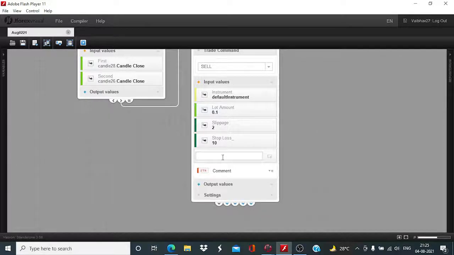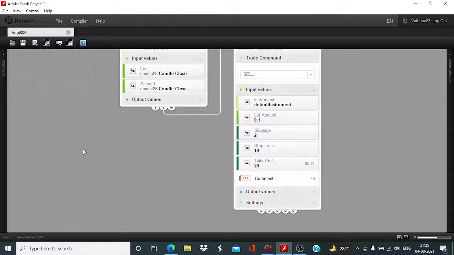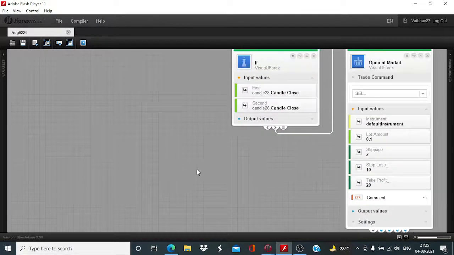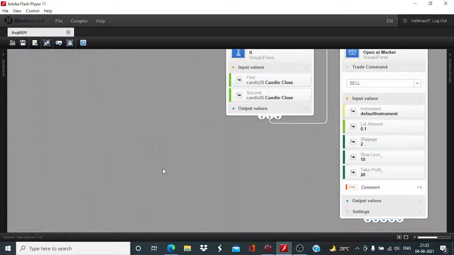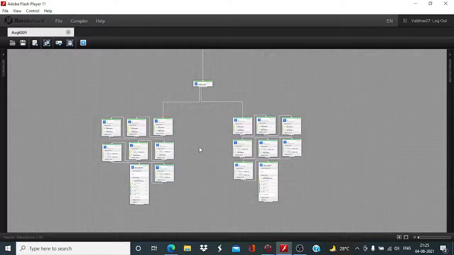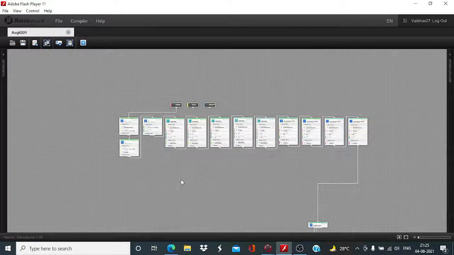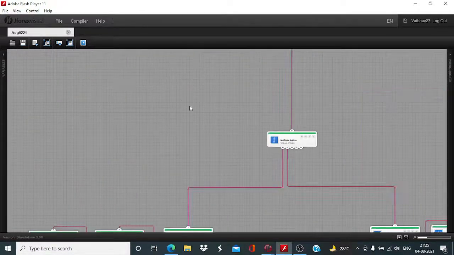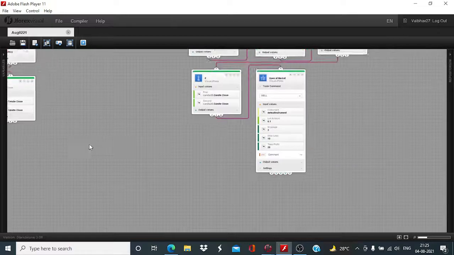Of course, the volatility keeps changing time to time, so we have to keep in mind and keep adjusting these values, or you can do it differently. You can take ATR and make the stop loss and take profit dynamic. So that is also one of the options available. With this, our algorithm is fully complete now. Let me color code it to check whether trade iteration flow is going till the very end, and it is.